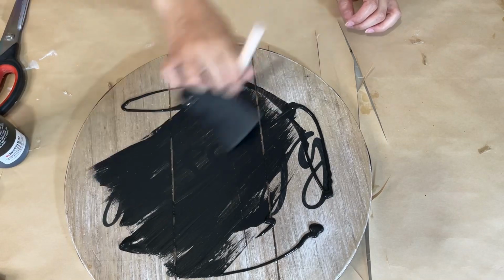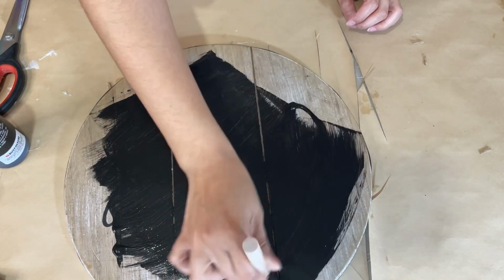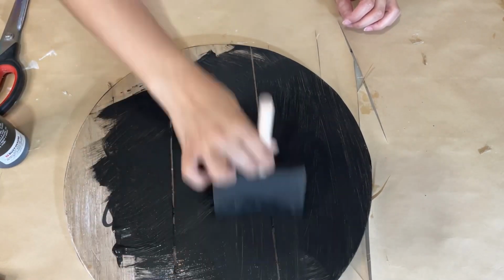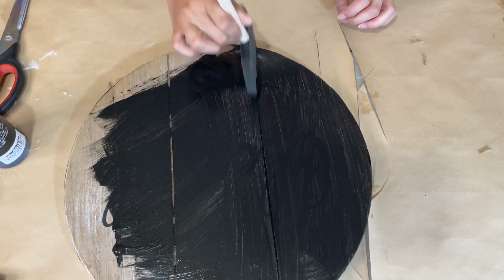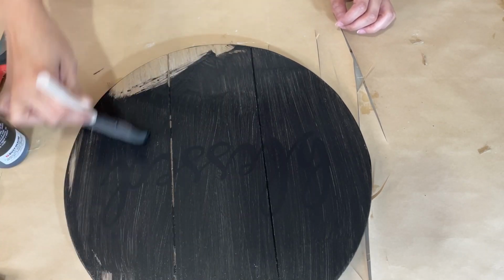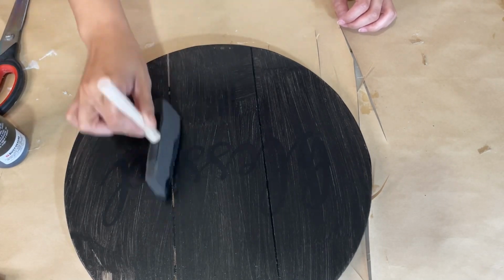tabletop. So I am going to go in with this black paint and cover the entire thing. Of course, you could have used whatever color you decided, but I'm just going to go in with black because the legs that I'm going to be using for this are already black. So I just said, why not? I want the whole thing completely black. I did go in with about 3 coats so I can cover up that wording in the center there really well.